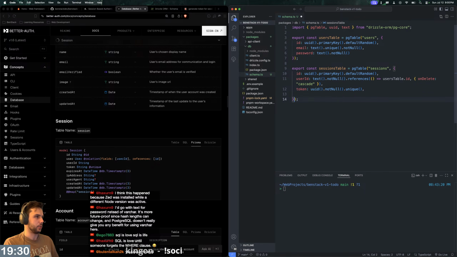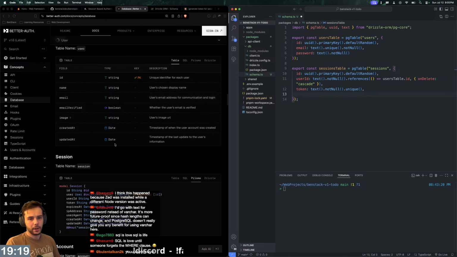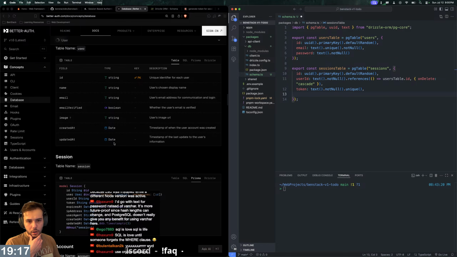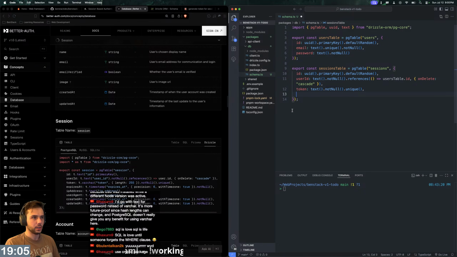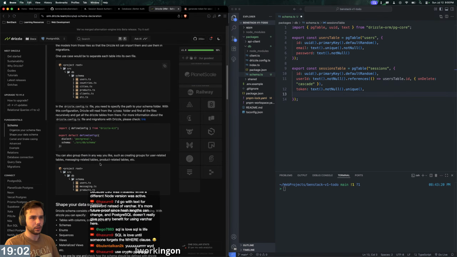Or let's just do text. We'll generate the token inside of the backend. So just leave that. Use crypto package. Got you. Sounds good. And then we need an expires at time, right? We don't need the created at, updated at stuff. We just need a timestamp. Okay, so we can go to timestamp.